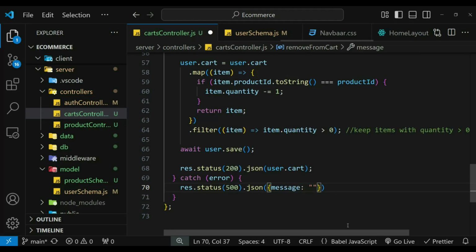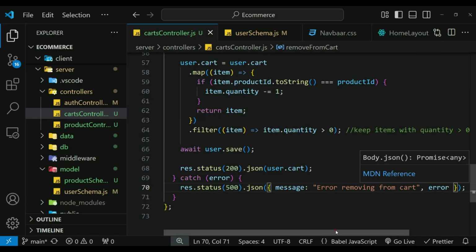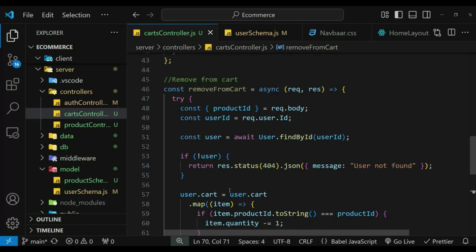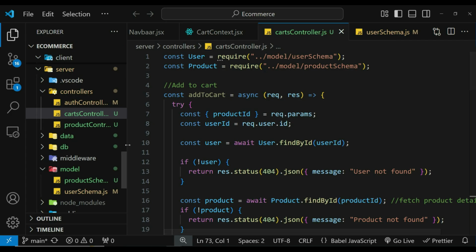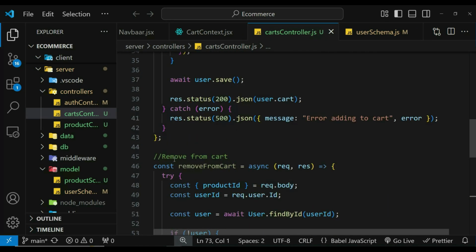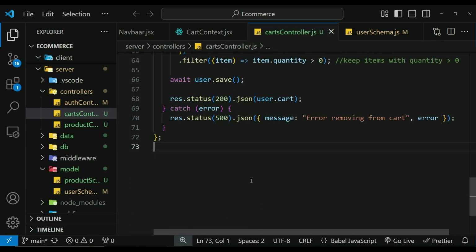Then for the error, we can simply mention error removing from cart. Let's export these two.